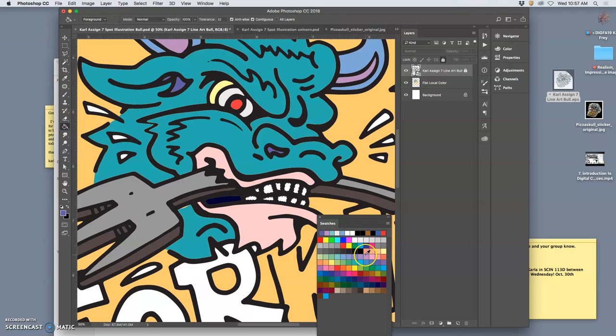Then pick the color. Let's do another light gray, maybe the 20% gray. Paint bucket, drop it in. And I think, no, I want to go a little lighter. Do this. So just slightly lighter for those teeth, and maybe even lighter still for these teeth. So even though it's all flat color, it gives the illusion of being dimensional.